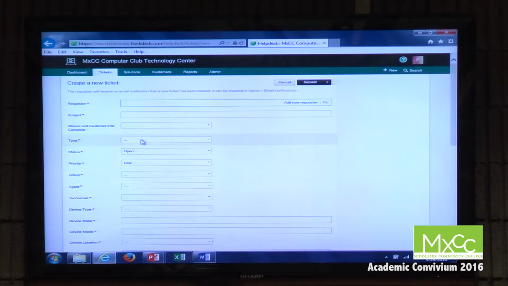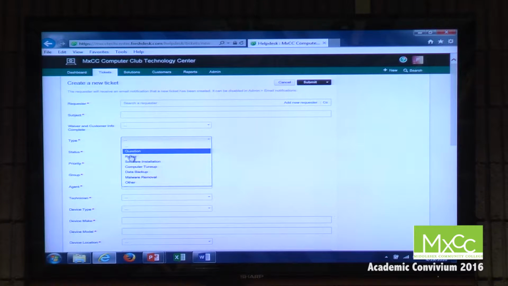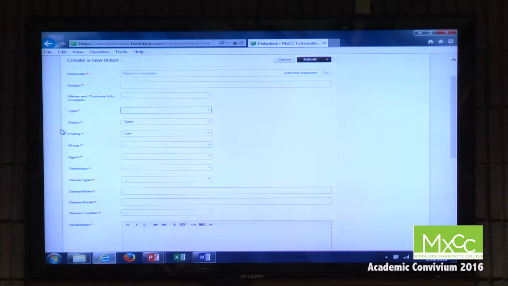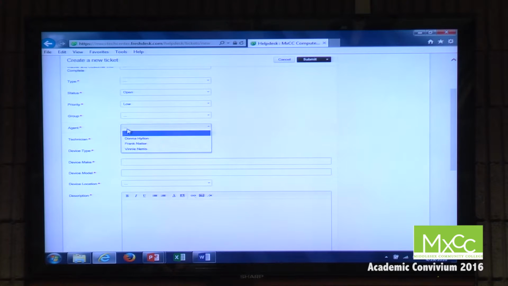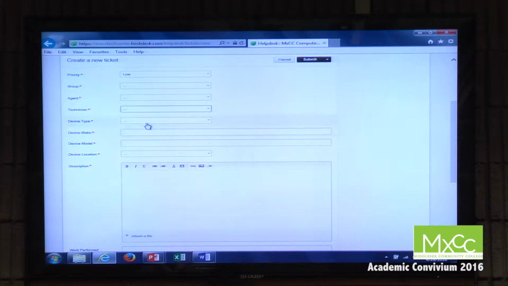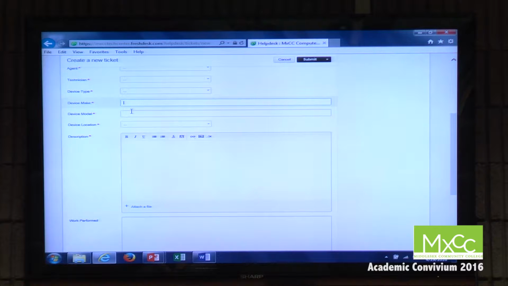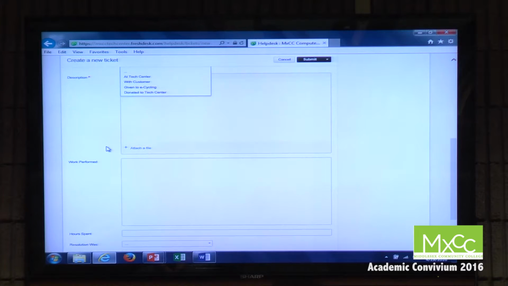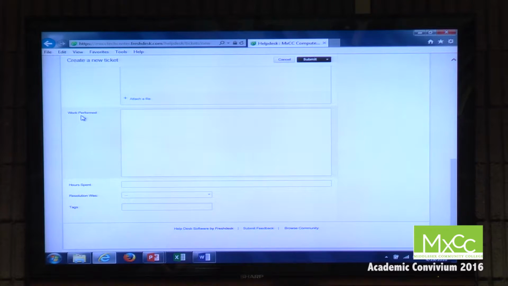The technician will select what type of issue it is. We'll be able to assign it to a technician. And then, of course, track the information about the device: laptop, desktop, smartphone, tablet, otherwise. To get the make and the model. Here's a very important one: we need to track the device's location. Is it at the tech center currently? Is it with the customer? Is it going to be donated for e-cycling? That's if the repair wasn't successful, or if it just came through to be donated to e-cycling.